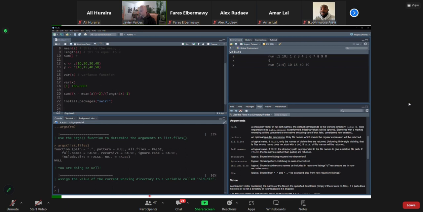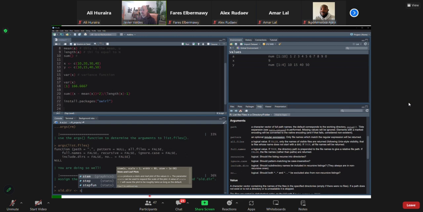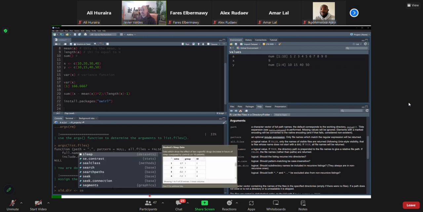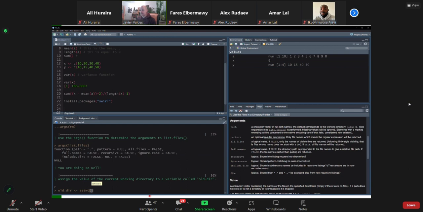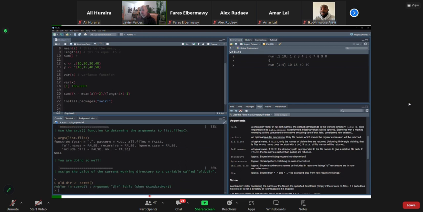So, the old directory, it's going to be equal to what? To set working directory.